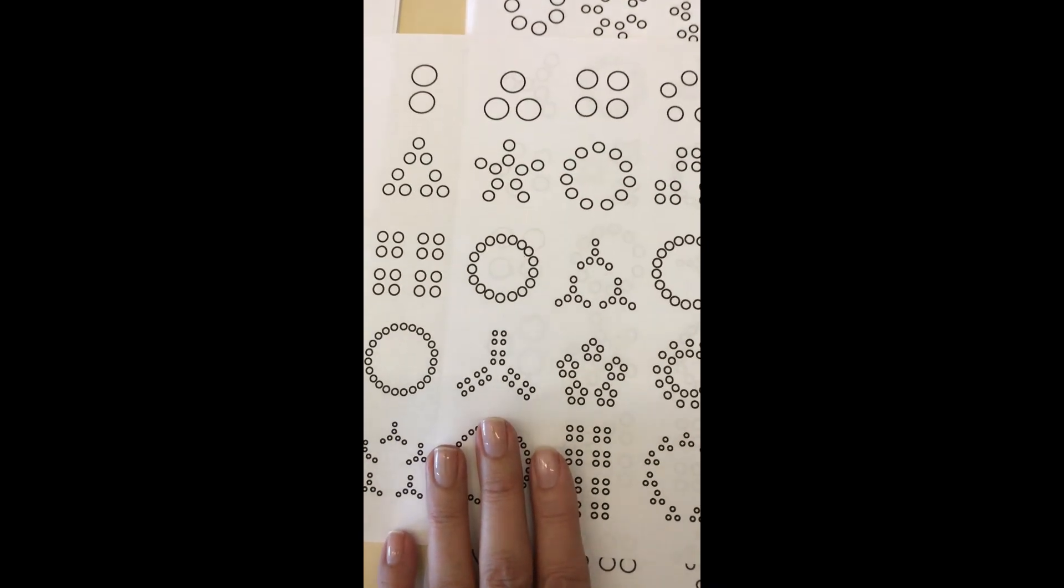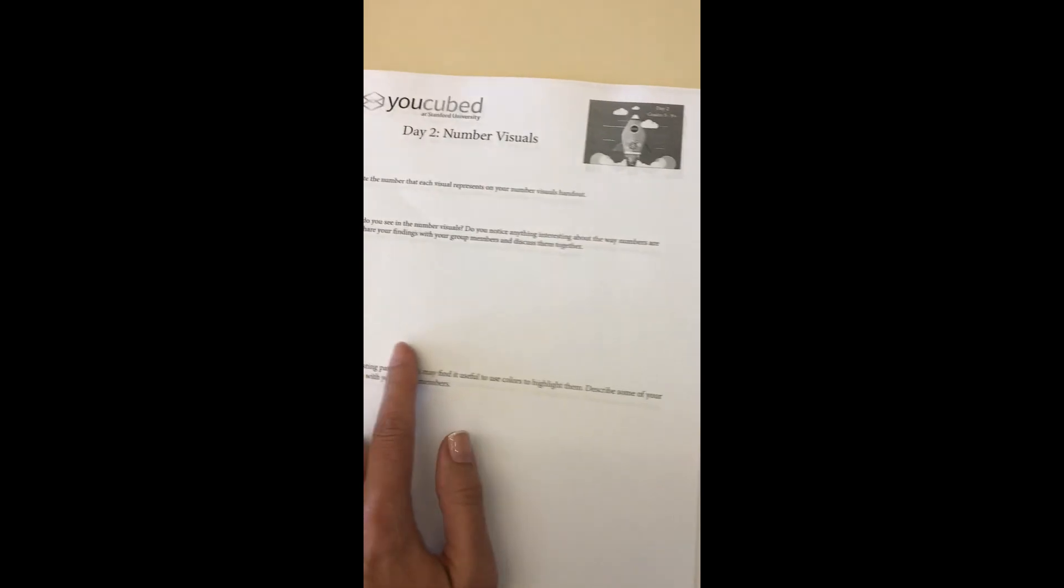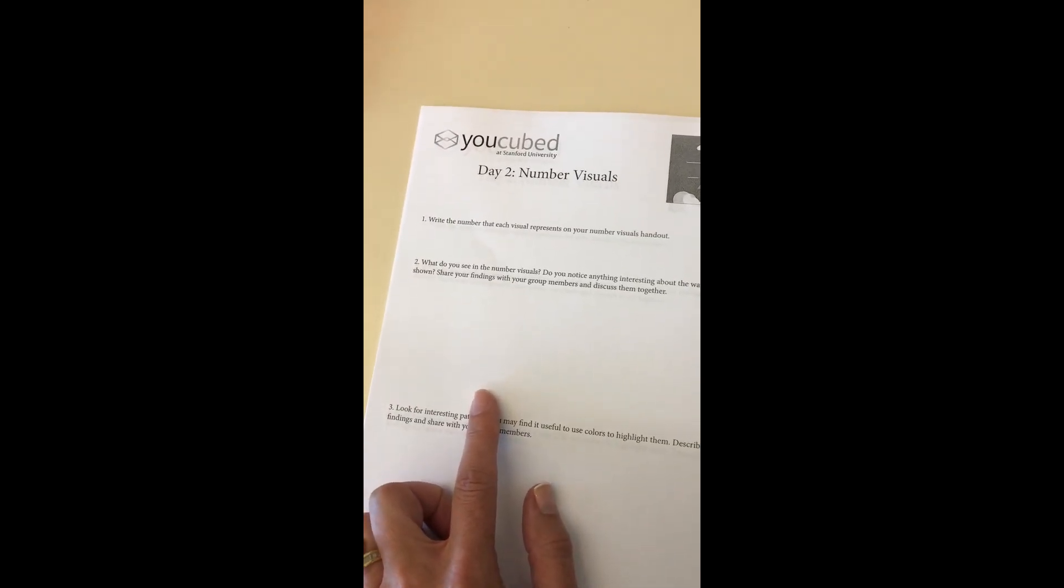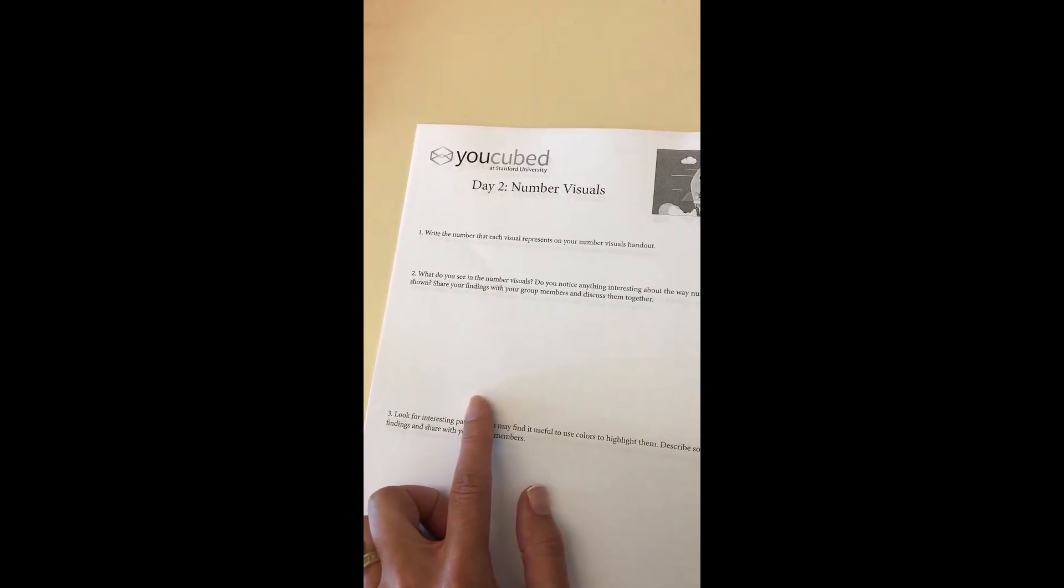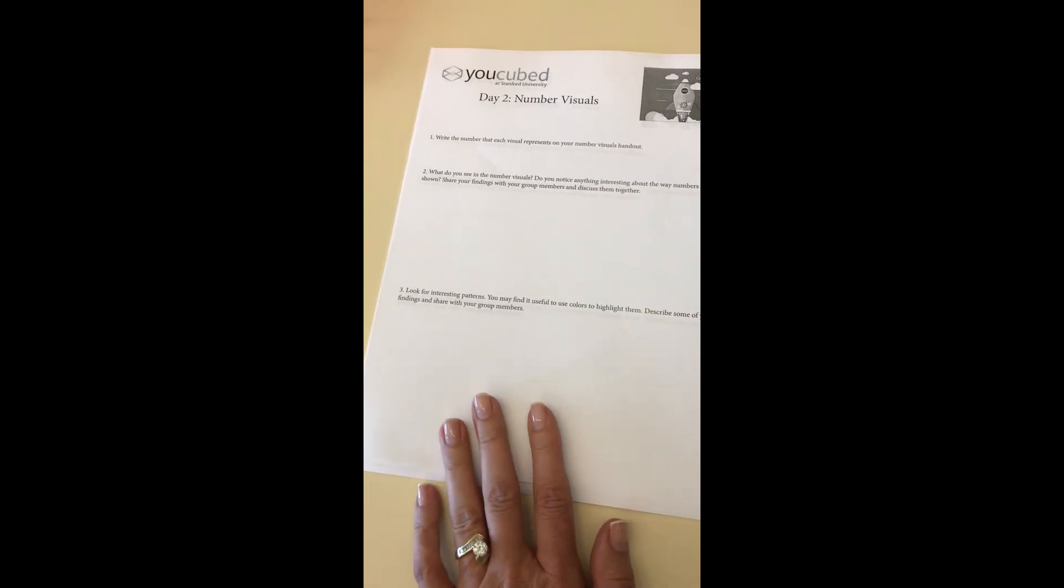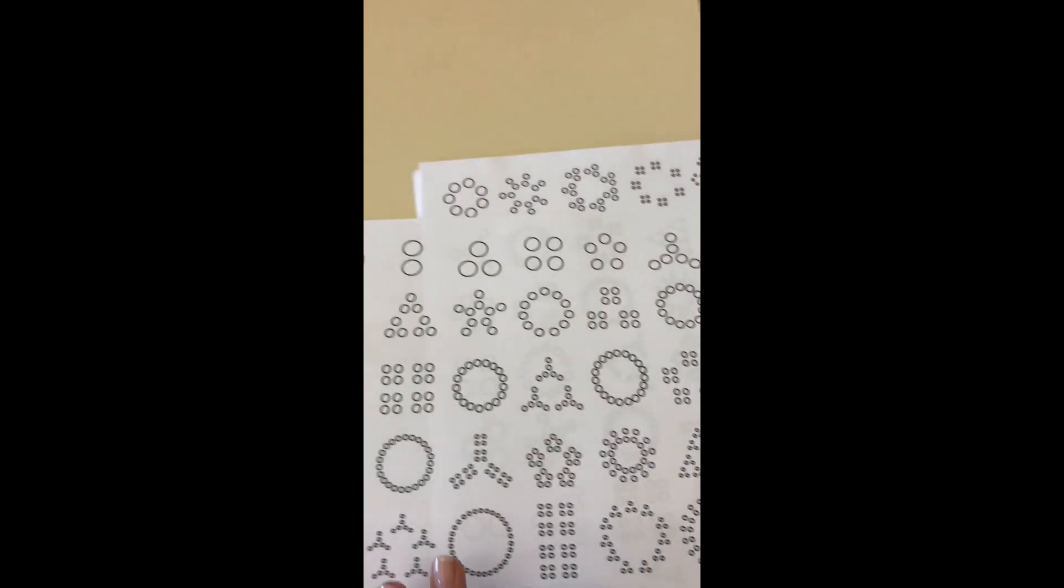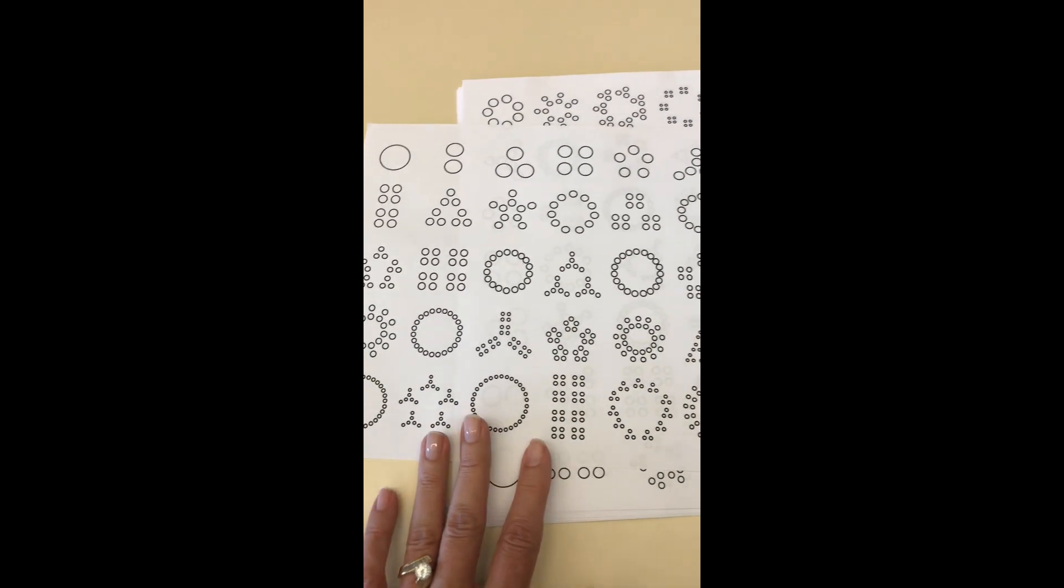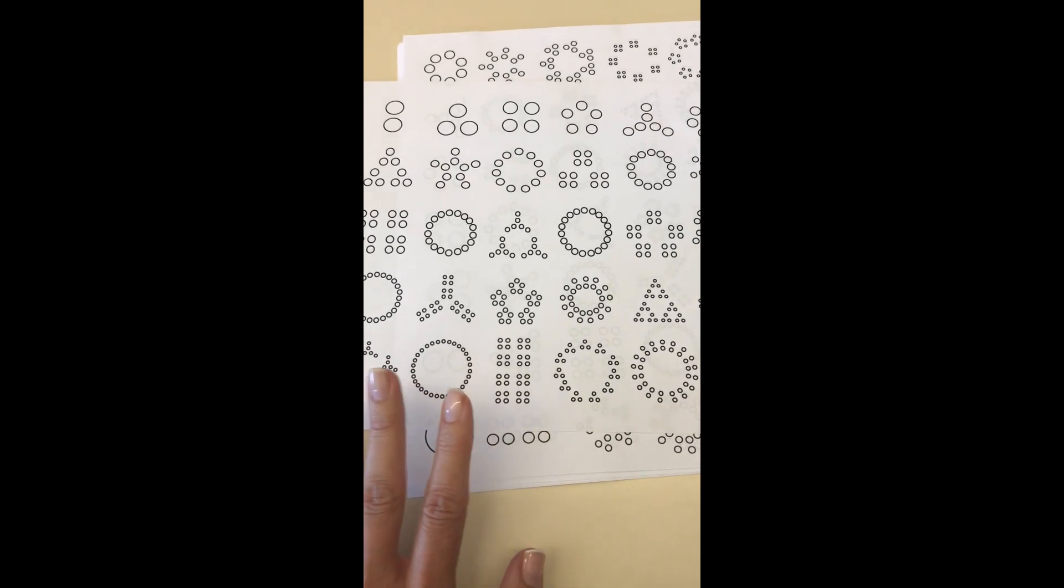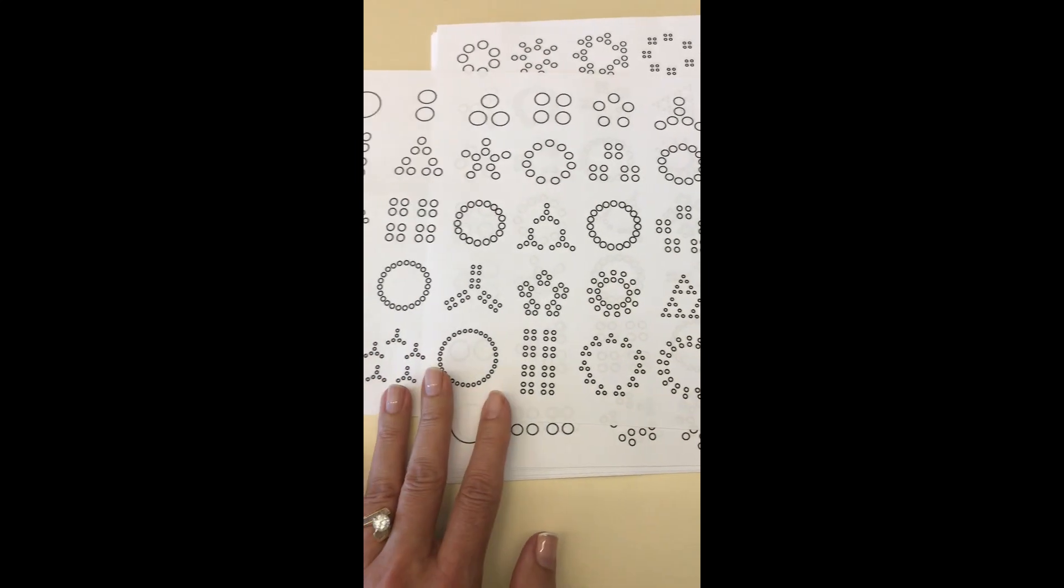Then it goes on: what do you see in the number visuals? Do you notice anything interesting about the way the numbers are shown? Share your findings and discuss, then look for interesting patterns and describe the findings, and then we were going to share out as a group. Honestly the students only had about 10, 11, 12 minutes to do this, so we are not done with it.